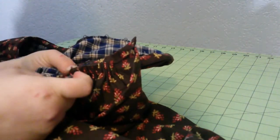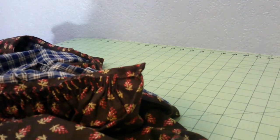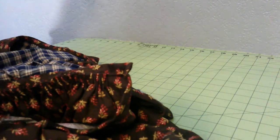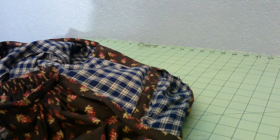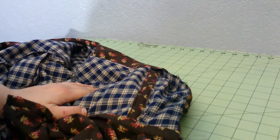I need to find a collar for it, but I'm going to wear my woolen undersleeves tomorrow, so I don't have to make those. Eventually this dress will need to have its own undersleeves, but I'm not at that point yet. I just want to wear the wool ones tomorrow because it's going to be like 30 degrees outside. So, dress is done. I shall go find a collar. I'm going to pull one off another dress, honestly, make it really easy on myself. And I can wear it tomorrow.